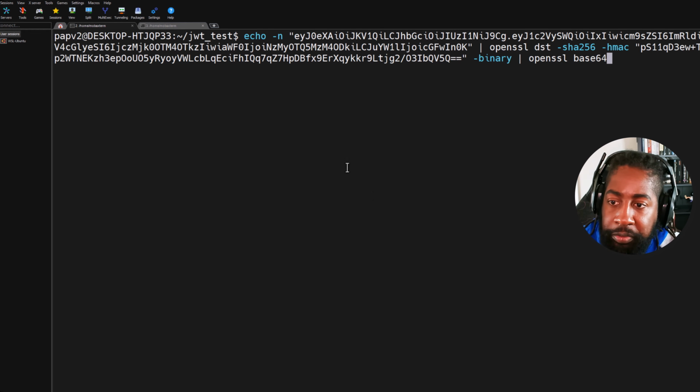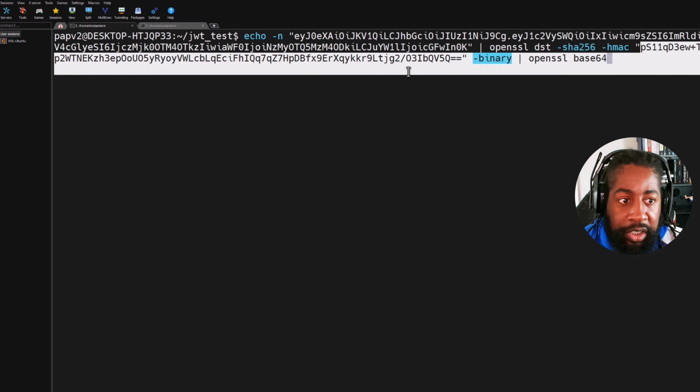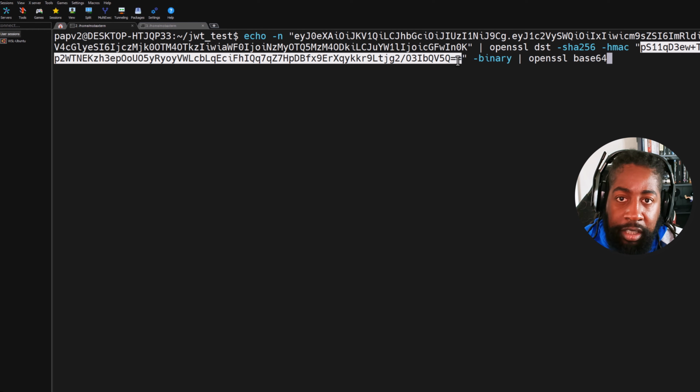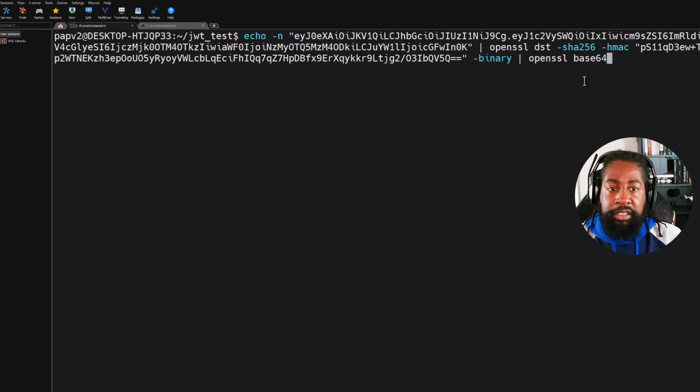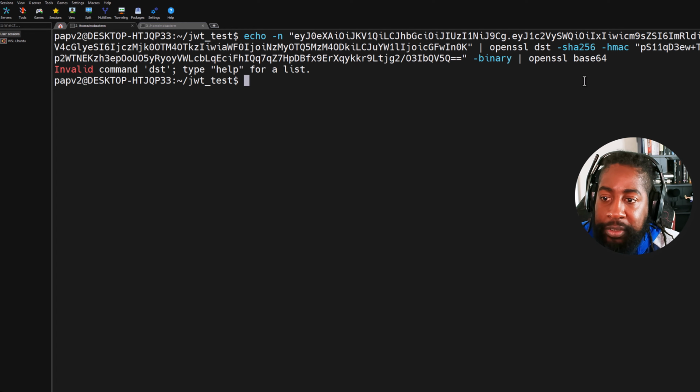So we're taking our header and our payload, running that through SHA-256 and HMAC, and using this secret key to sign the hash as we're doing it. Then we take the entire output and the binary conversion, run that through base64, and that should be the full JWT token.